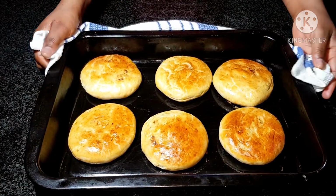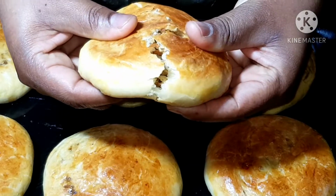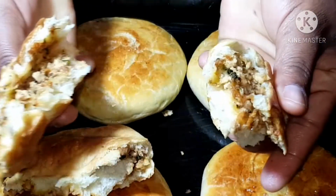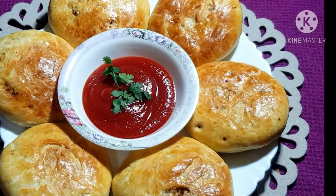Wow, look at that. It's so beautiful. Oh my goodness. This is so beautiful. And it's so soft from inside and crunchy from outside.